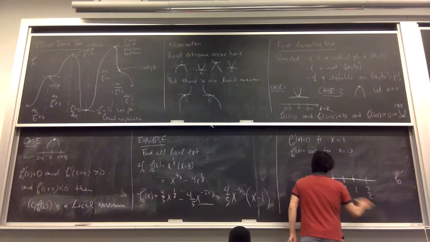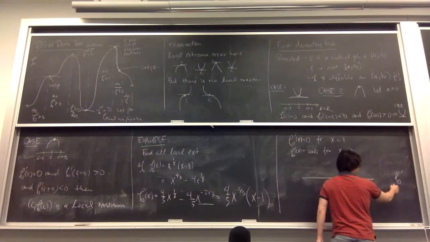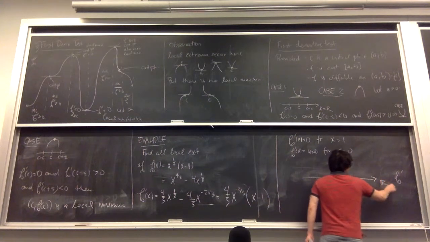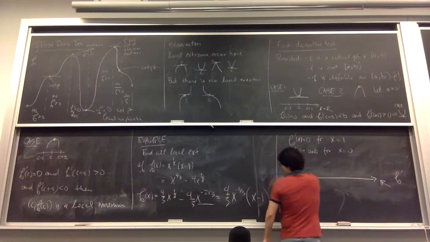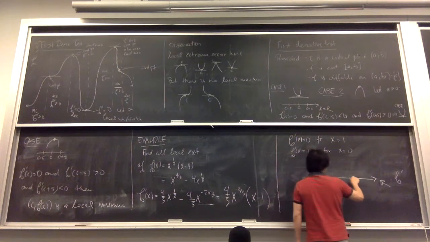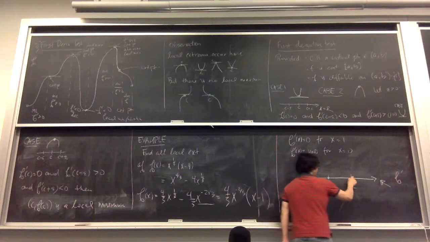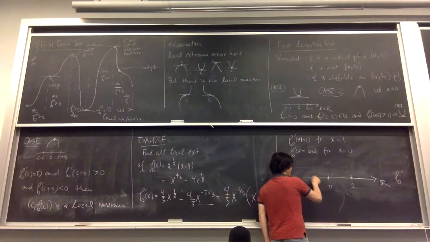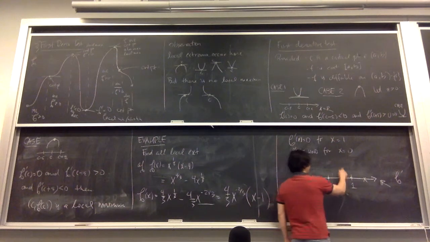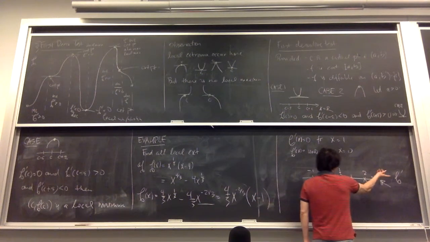Maybe I'll redraw this and explain it. Okay, here's the real line. I need to figure out if f prime is positive or negative over the real line. We know that it's undefined at 0, and it's 0 at 1. So these are the intervals that I have to investigate, which means I need to choose a sample point in each. The one here, let's call it 1/2. The one here, let's call it -1. And over here, let's call it 2.